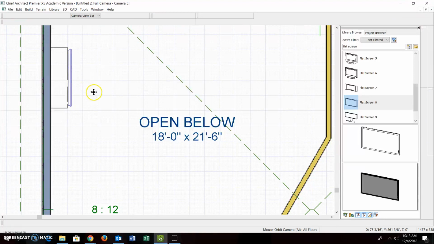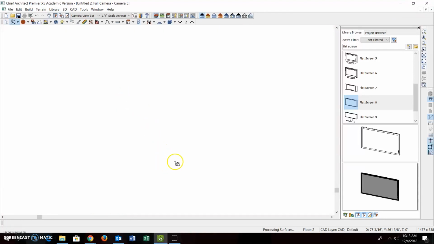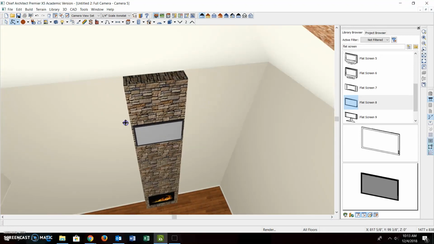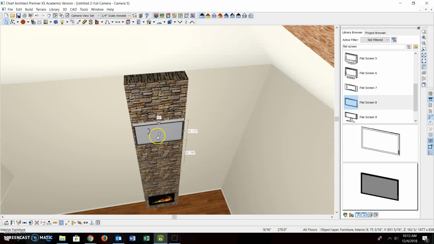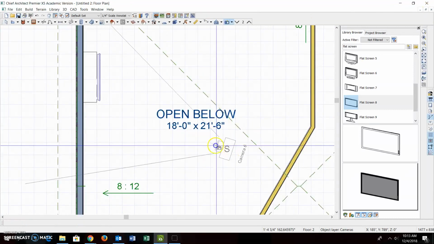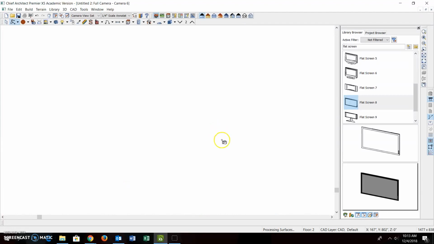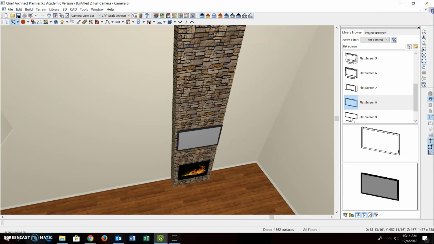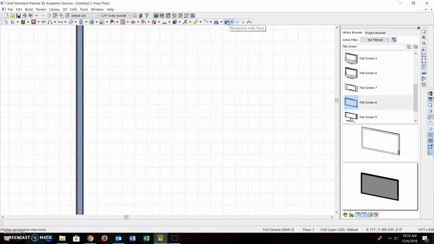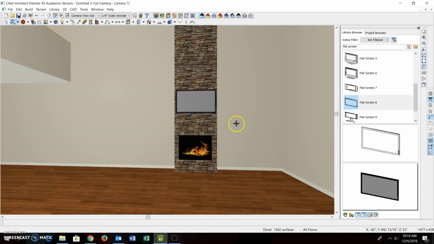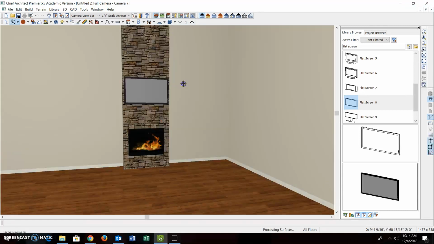Go back to the 3D view, and then we will move this down to where we want it. So you'll notice it doesn't show up on the 2D view, but it shows up on the 3D view.